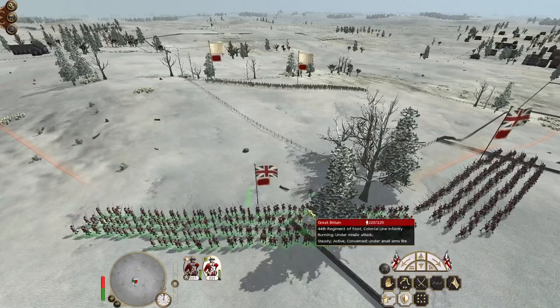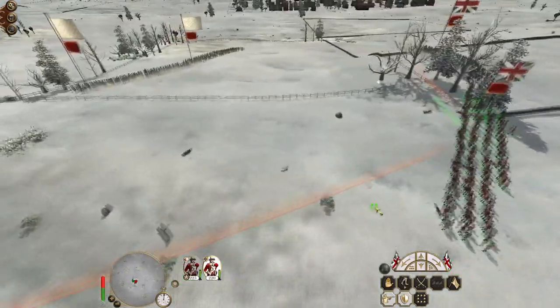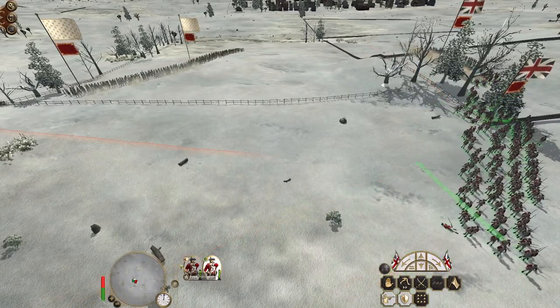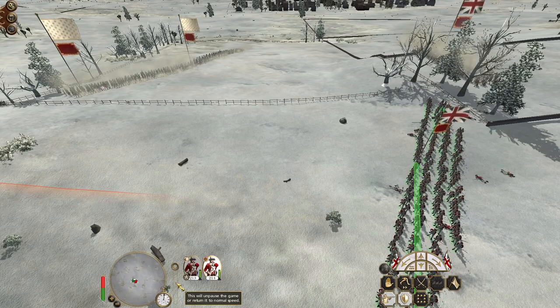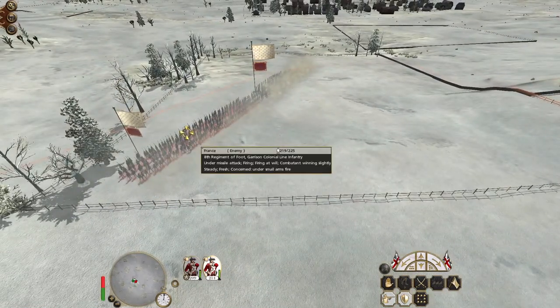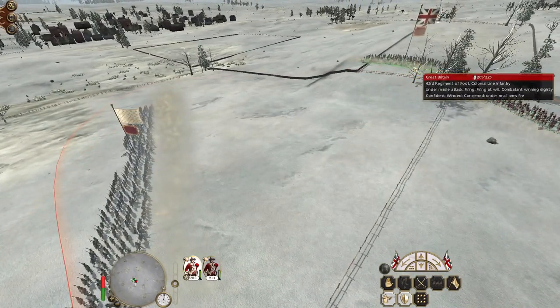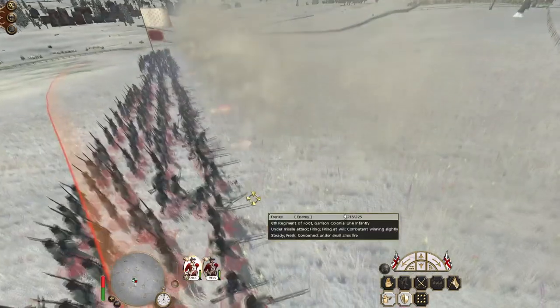So there's a unit here, there's a guy here that's running around. Okay, they don't have fire by rank, so very well. Run these guys into position. New men load and fire. So this is going to end up being... yeah, so look, they're loading and firing.